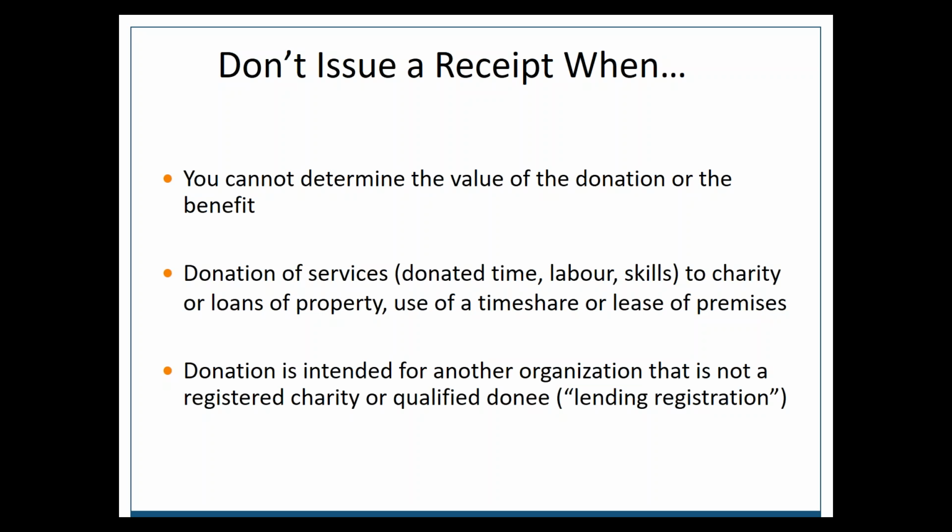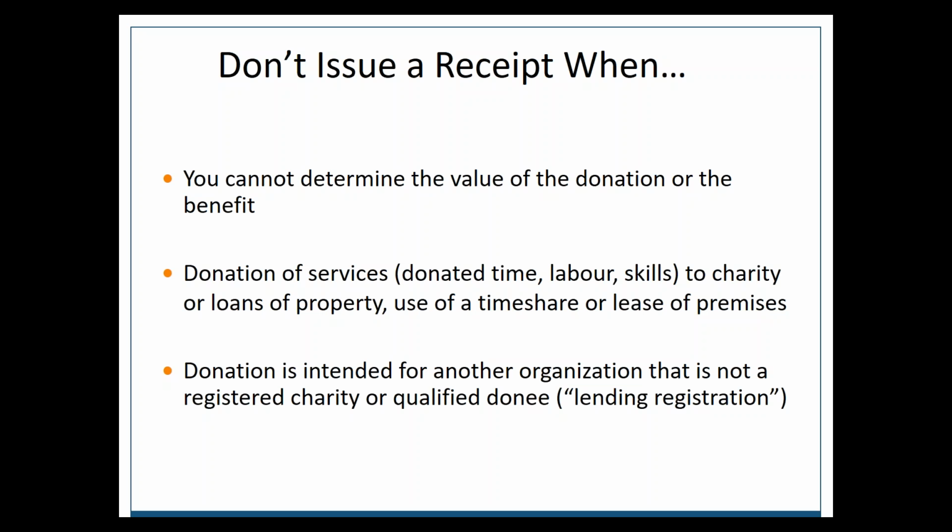It also, by the way, includes loans of property. So I mentioned the water pump as an example, but it also includes things like timeshares or leases of premises. So it's a fantastic thing when a major company has extra space in their office and they let you use 10 cubicles. That is very valuable, but it's not receiptable. So just keep that in mind. Receipting isn't a currency that you can just issue whenever you want to thank someone for something. It has to fit within the rules.